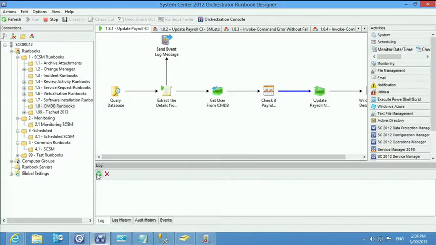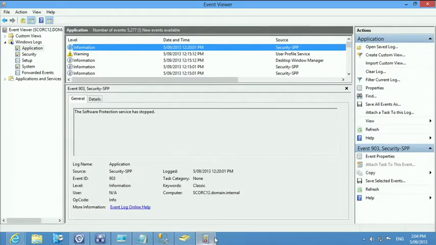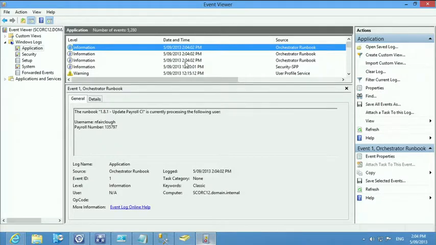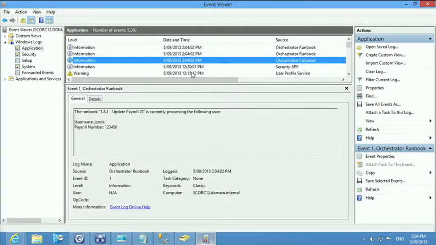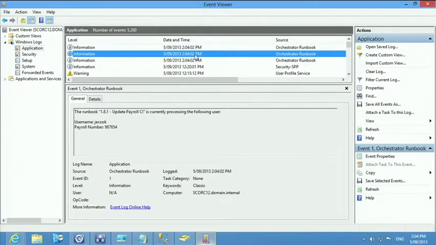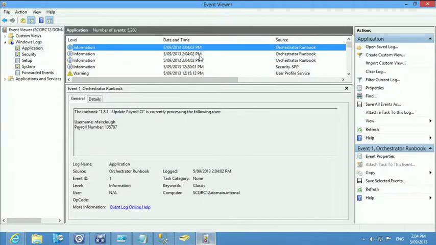So it's underway. Now what we will see is each user get processed, and then we'll only see Jeff's account get updated. I'll show you just as part of the logging in the database here. You can see here we're working through the runbook and the users. I'm processing myself, processing Jeff's account, processing Noel's account, and then finally, it will have completed and only updated Jeff's account. So you can see his was the only one where the payroll number changed.